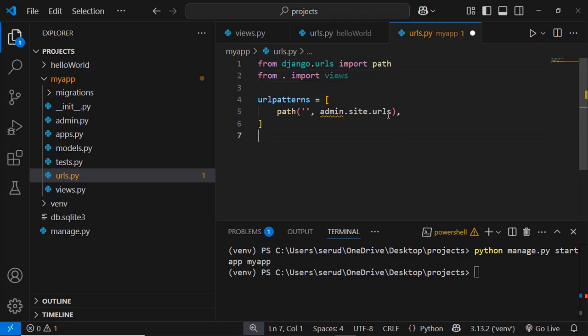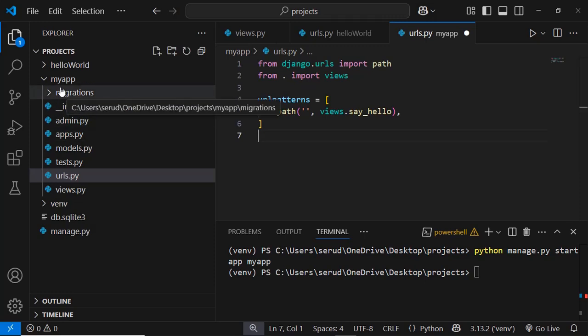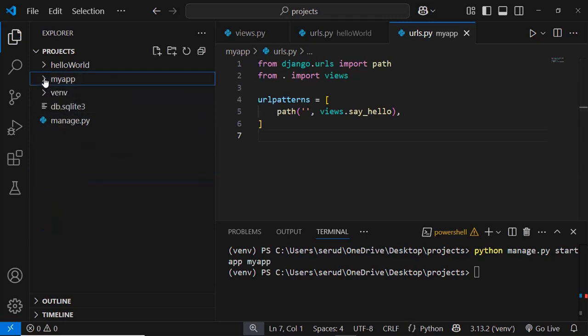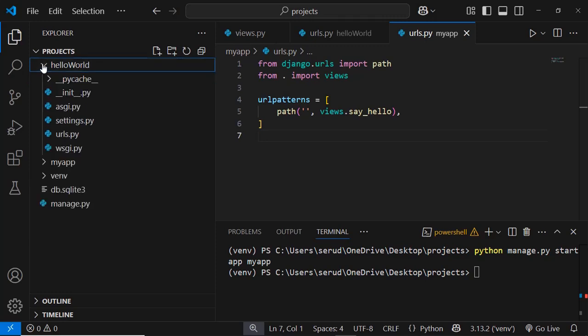Okay, so after importing the views, we are going to remove this, and we want to call our view. So we can say views dot hello, and this is all you need to configure in URLs of my app. So we have two different files called URLs, inside the independent application and inside the main configurations.